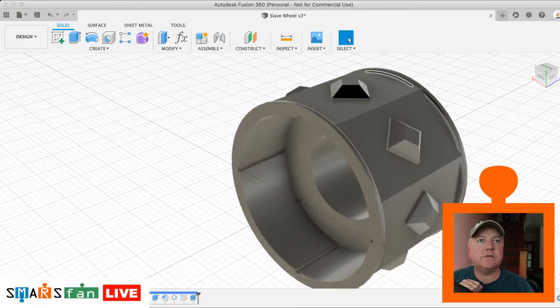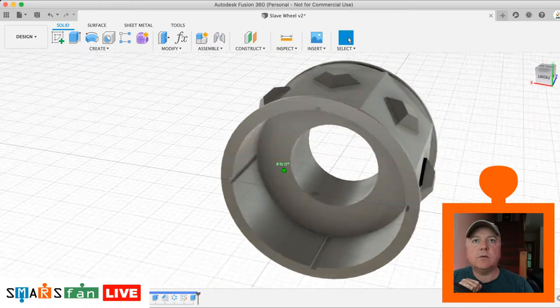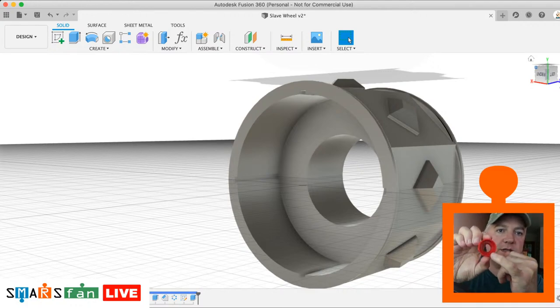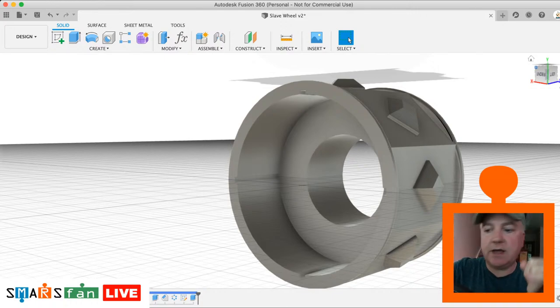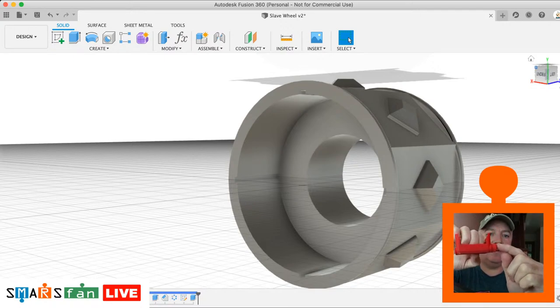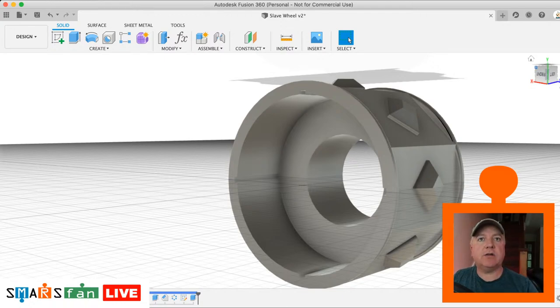Let's just turn our origin off so we can see it better. There we go, that's looking pretty much like the design there now. So the only bit we're missing now is this inner cutout area. So let's go for that. To do that, we need to create a profile plane that we can write a sketch on, and then we want to create that stub profile that we created in the last video, which is a kind of side-on profile of this and then rotated round. We want to rotate it round and cut it out to gouge out that shape.